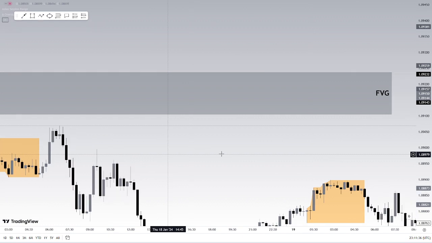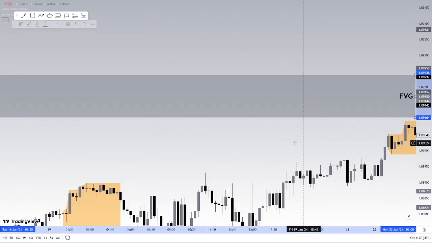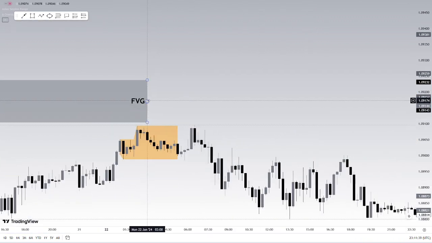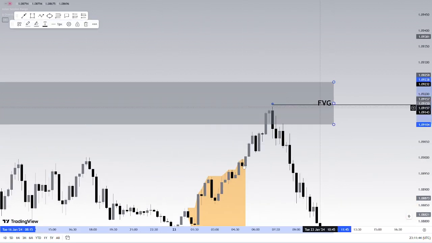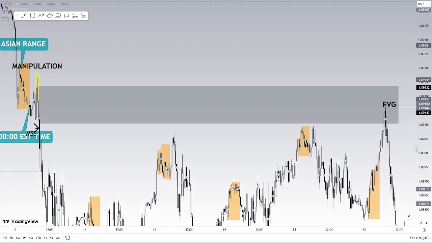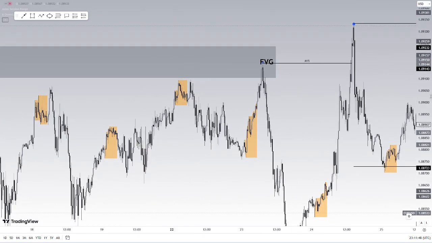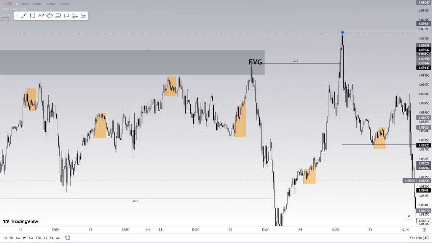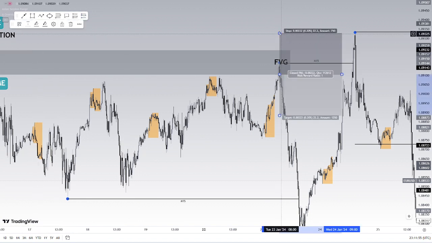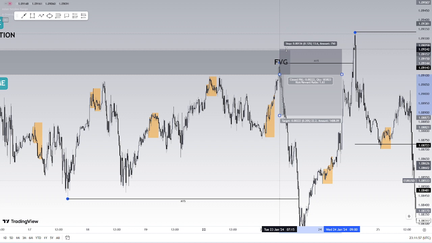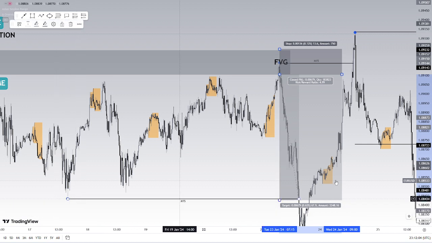So if we just continue to draw price along, we can begin to see in real time what actually happened with this trade. Cool. So as you can see, price mitigated and fell off pretty aggressively, targeting the low of that week, okay? So if we just have our entry here at the start of the order block, stop loss just above, and we target the previous week's low for a 1 to 5 trade, 4.95 RR.